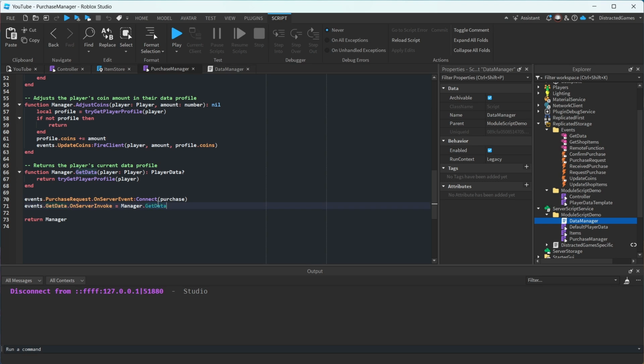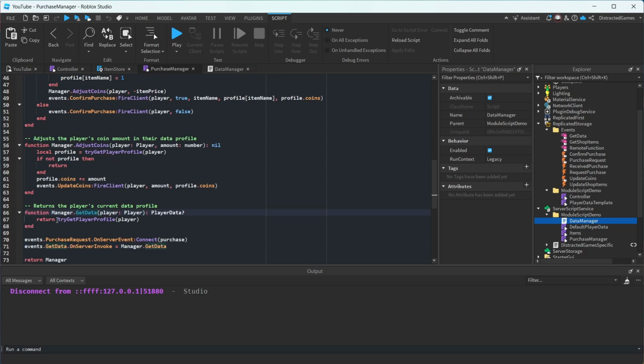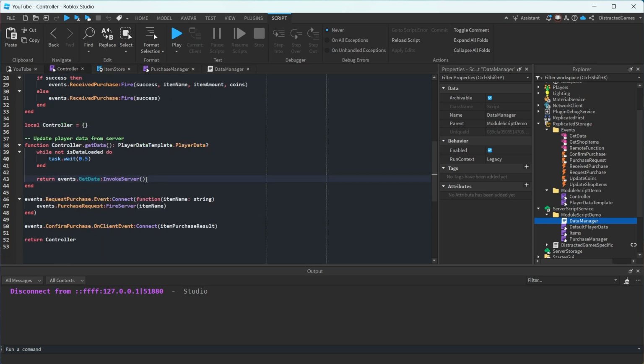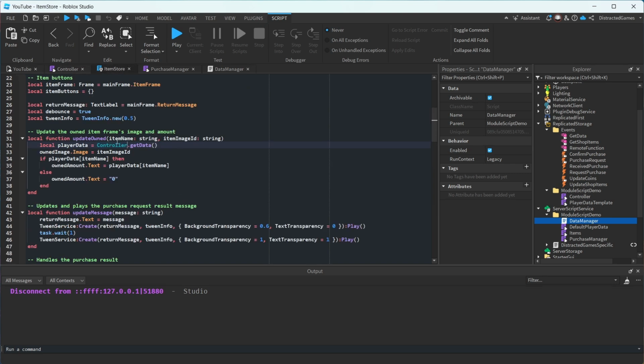So when it's invoked, we're calling the get data function within here, which is doing this. And all we're doing is trying to get the player's profile, which we are returning back to our controller because it is invoking here, right? Which is returning what is being asked from here.